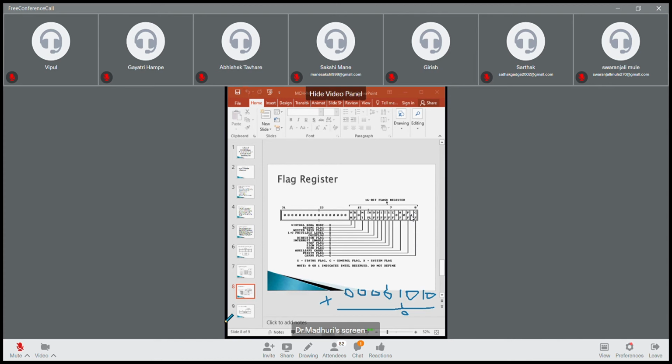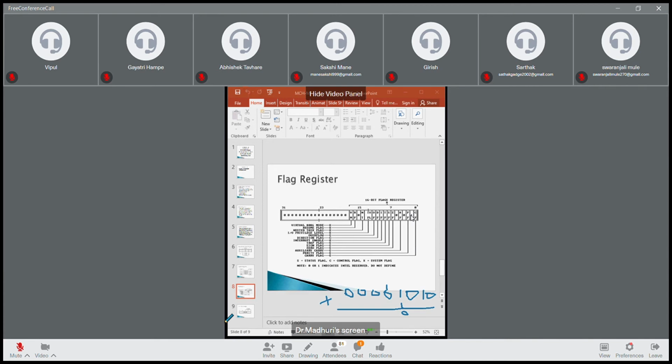Next, after the auxiliary flag, again there is an undefined or user-defined flag bit. Now next is the zero flag. This flag is set whenever the result of the operation is binary zero. That means whenever you get the answer zero, this flag will be set. Otherwise, it is simply reset. Next, after the zero flag, there is no reserved bit. Then you have the sign flag.